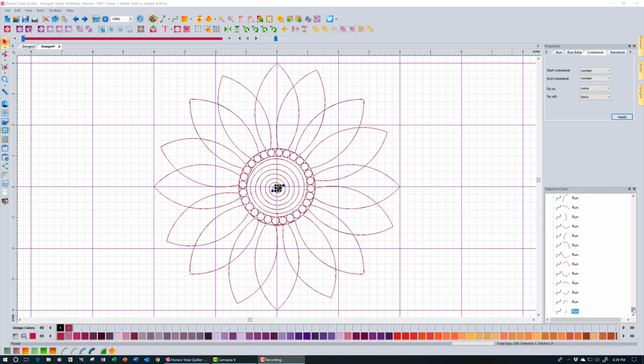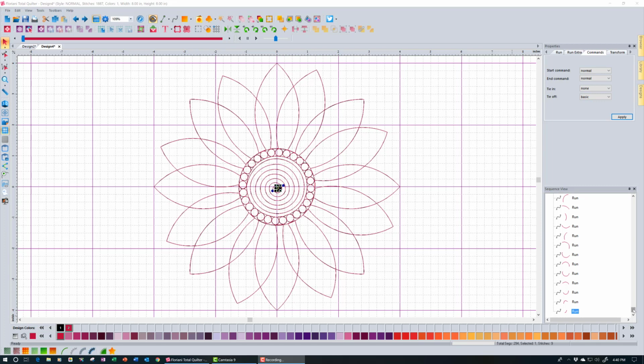So just to wrap up here, what we've talked about today is the ability of Total Quilter to open in, read in various other formats that are normally for long arm quilters, and the DXF AutoCAD format, which gives you a lot more flexibility in the designs that you can use, because these designs that you can get out there either for free or for purchase are not normally available in a normal embroidery format like PES or VIP or VP3.